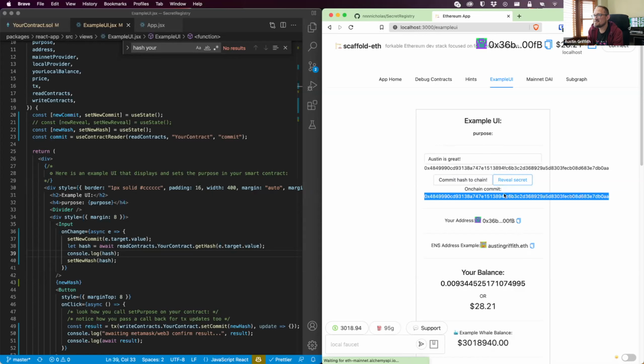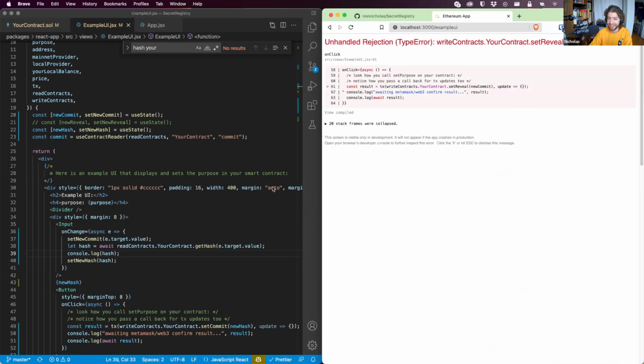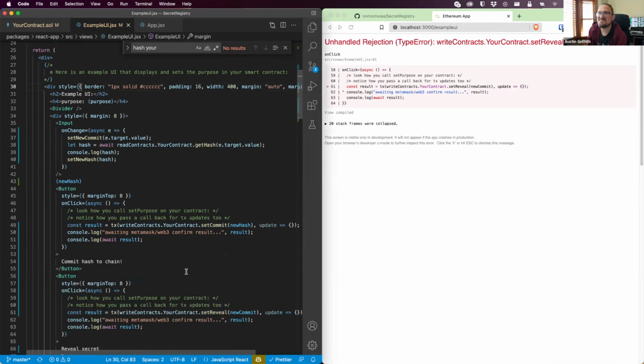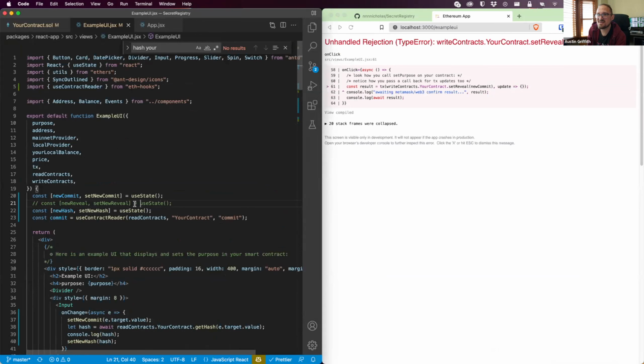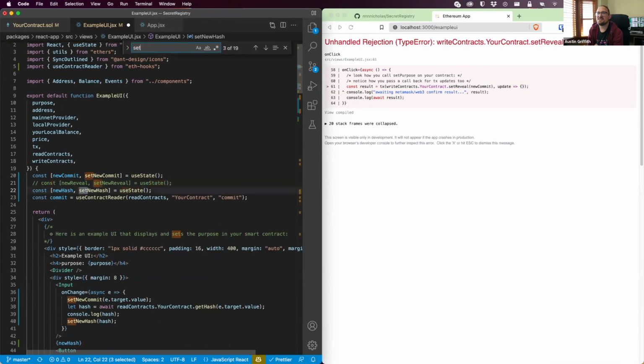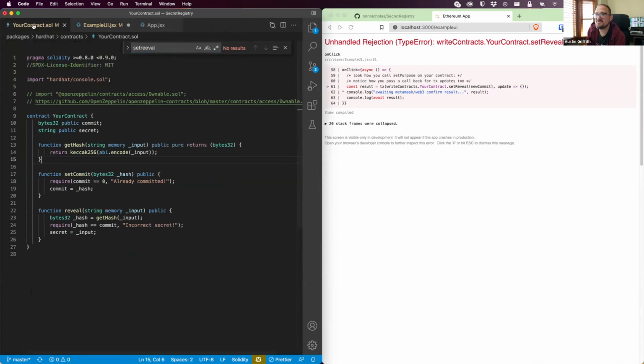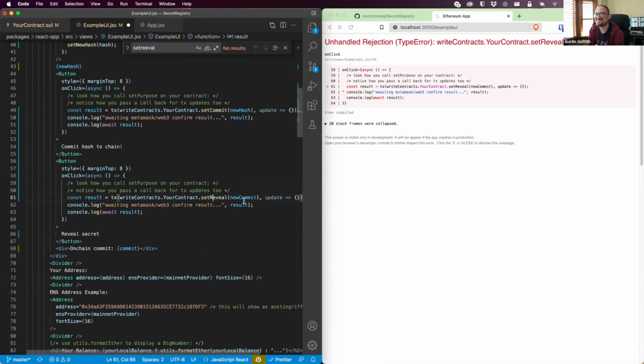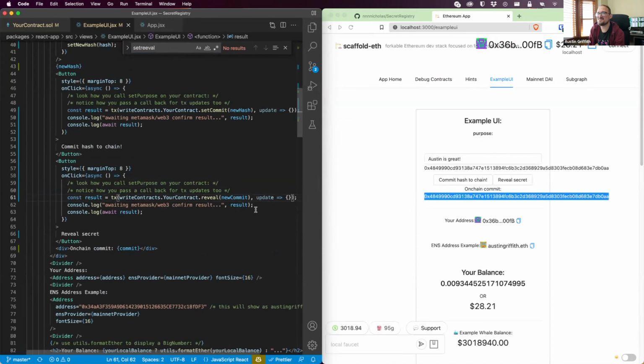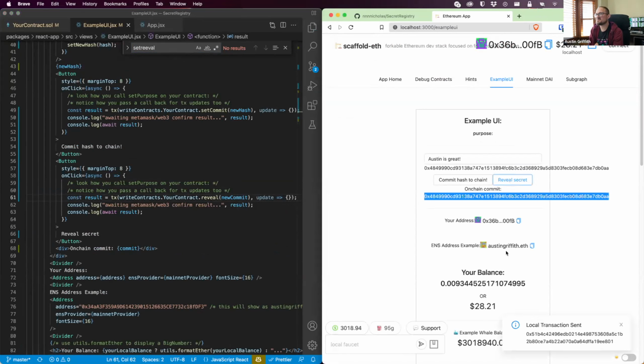Yeah. And then are we right? I don't think we're writing that anywhere. Set reveal is not a function. I think maybe we have something wrong with our, what's it called, in the contract? Maybe we did need set new reveal. No, this is in the Solidity. Oh, there's not a set reveal function. I think it's just called reveal. Yeah, reveal. We have no standards at all in doing our contract. We're just kind of lowercase. There we go. Okay, let's try that.